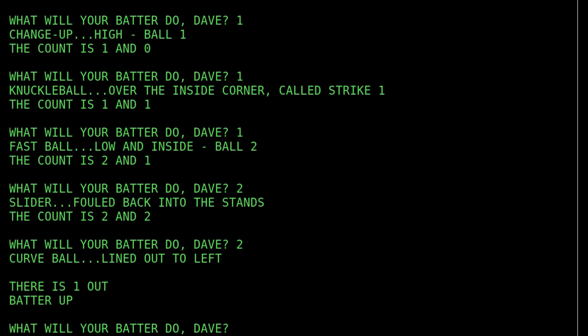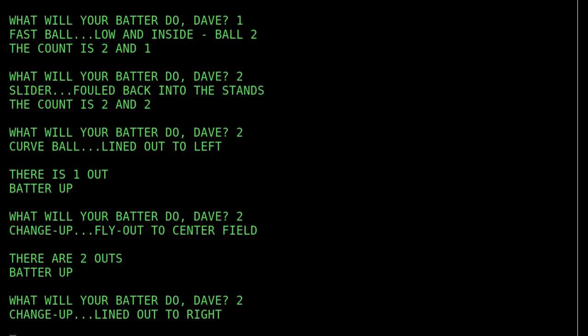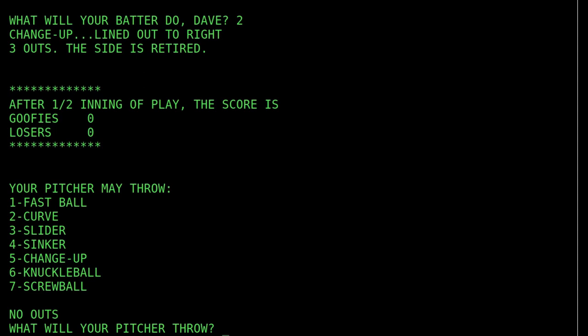Okay. My next batter is up. What'll I do? Well, in the interest of time, I'm just going to swing away, and then if we can look at some of the pitching. Well, that didn't take long. Okay. So, I'm now pitching. I can throw fastball, curve, slider, sinker, changeup, a knuckleball, a screwball.